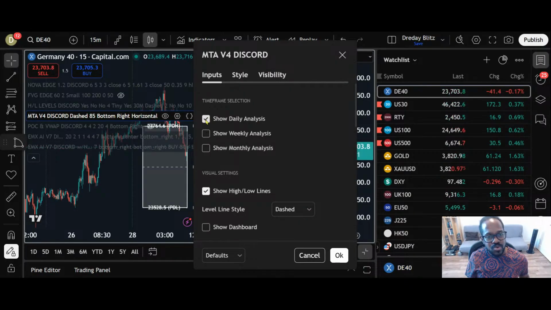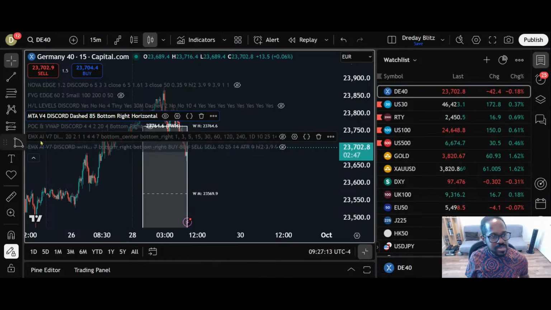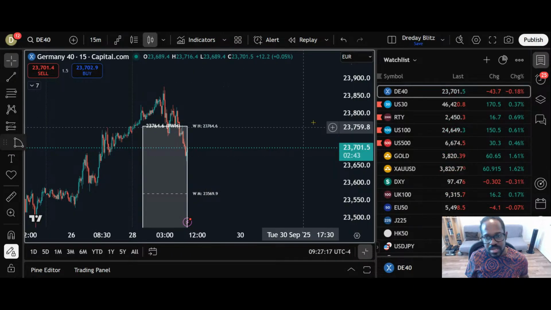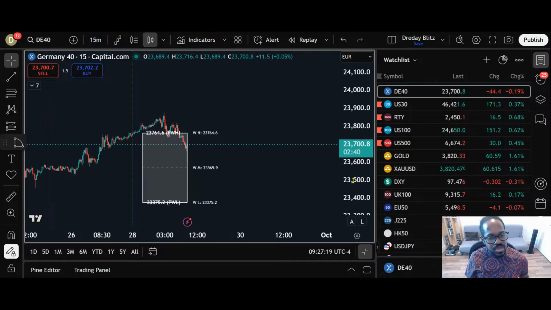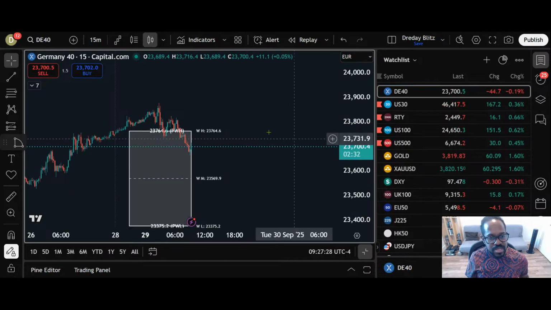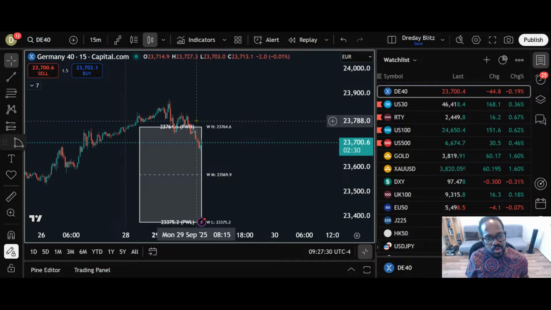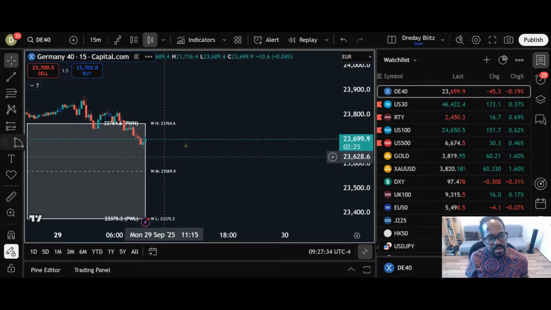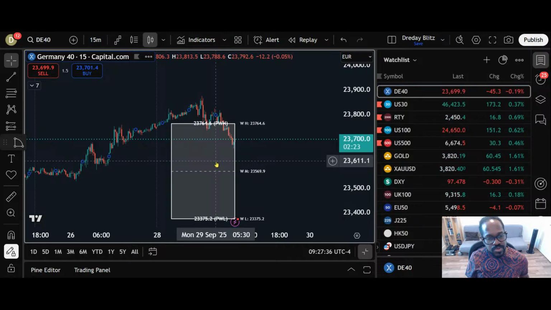So I'm going to remove this, and we're going to open this one. And you're going to see a big difference on that. It's going to give you the actual range from last week's price action. So that's previous week's high, previous week's low, and the median price. Right now we're trading above the previous week high, and we're trending down towards the median price of the previous week. So that's pretty much right here.